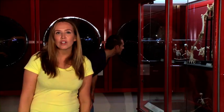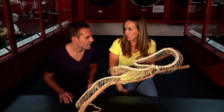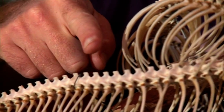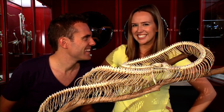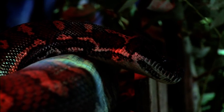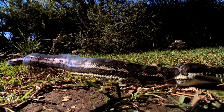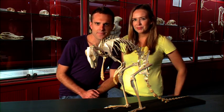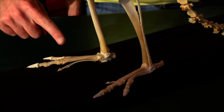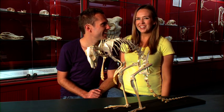Here we are at a museum where we can look at lots of different animal skeletons. Skeletons give animals their shape. We can play a guessing game using these skeletons. Can you guess what animal this skeleton's from? It's got a really long body and it doesn't have any arms or legs. Do you know what this skeleton is? I think it's a snake. Good guessing! Can you guess what animal this skeleton's from? It's got two big feet and a really long tail. I think it's a kangaroo or a wallaby. Well done — it's a little wallaby.